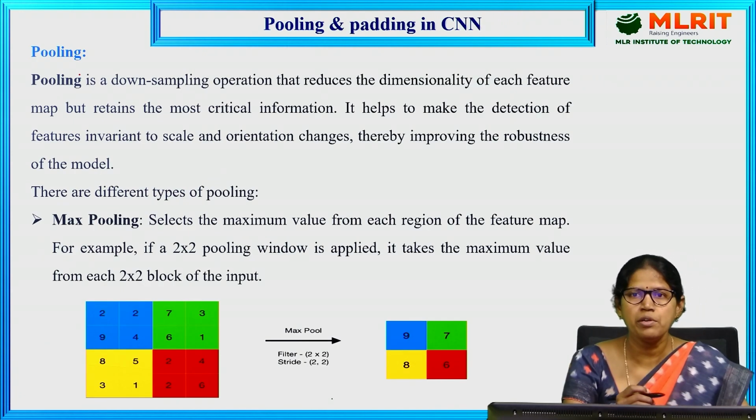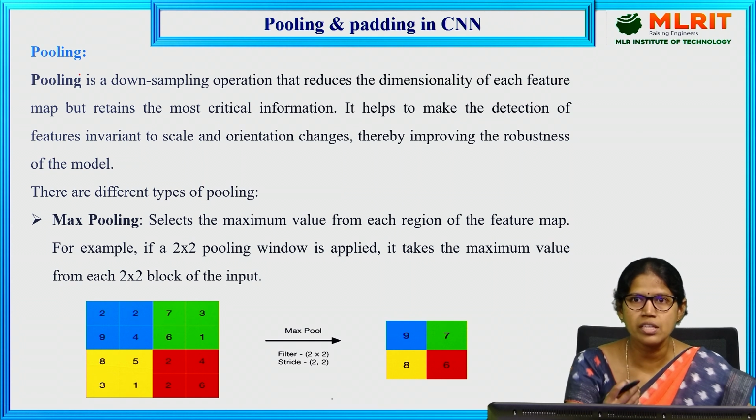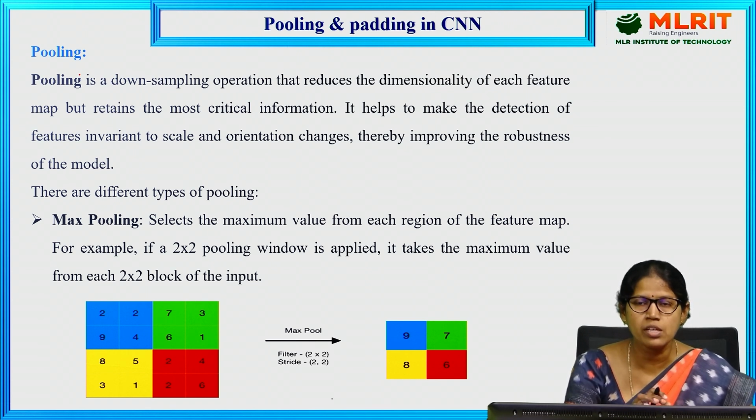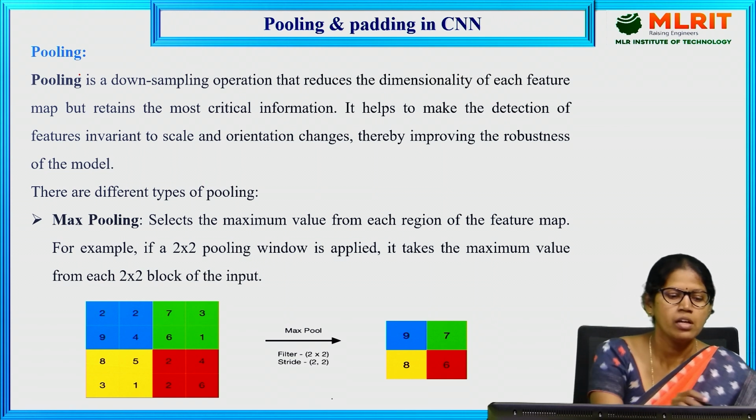So why do we use the pooling? In the previous sessions we have already discussed what is pooling, what is padding, what is the input layer, what is the convolutional layer, what is the activation layer. All those things we have already seen. In this session, in the pooling and padding, we'll see an example, and also what are the layers to build the convnets. Okay, let's see the pooling.